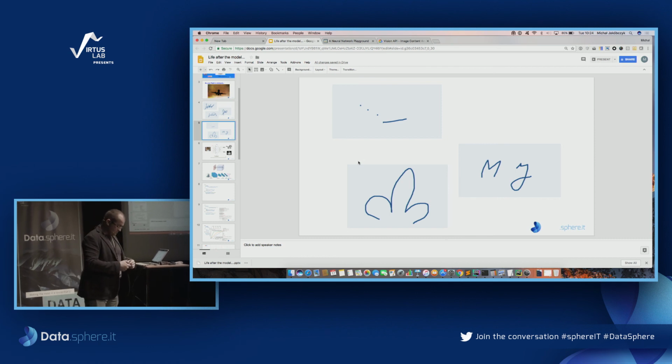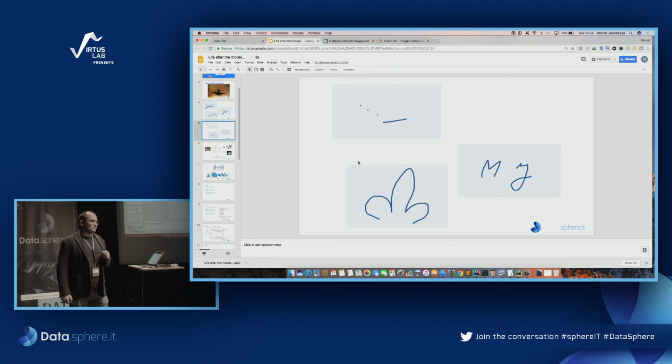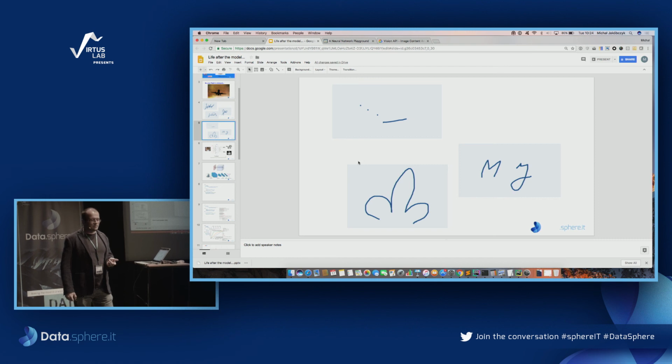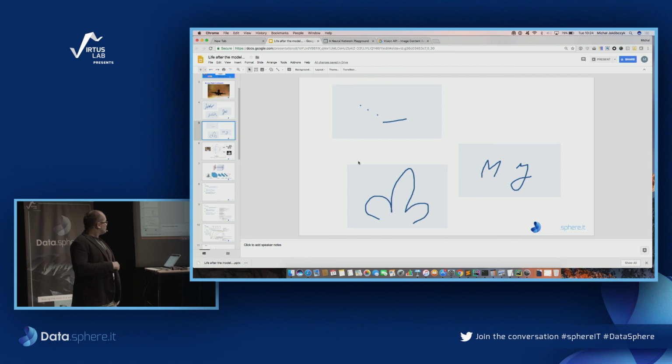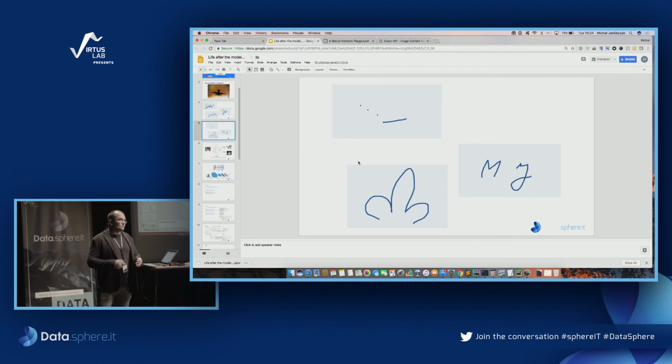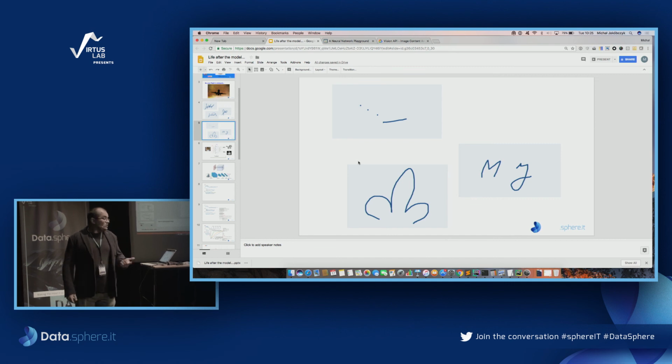I put this picture on purpose, actually. This one, this leaf thingy. This is something you really don't want to send to your business partners. And if you just take the machine learning metrics, what you will get is high accuracy, high precision, high F1, a beautiful ROC curve, AUC, whatever. But you still get a lot of mess if you send this to a business partner. So that's why you usually want to be on the safe side regarding accepting your new model and have some human evaluation as well. And it also depends on the use case.